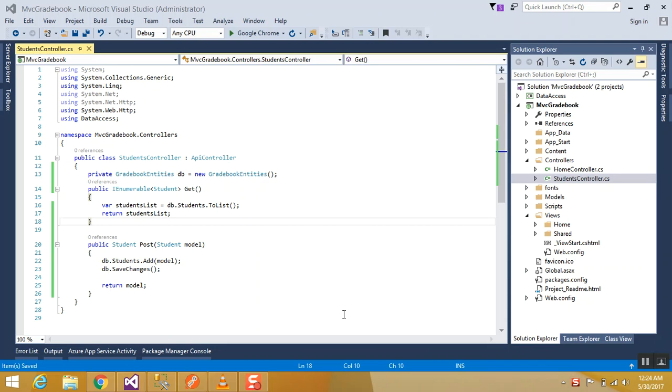In this video, I will add a bridging table between students and teachers named mappings. And we will see, after adding the mappings table, some changes in our entity model EDMX file. We will also need to change the return type of this get method, as after adding the bridging table there will be navigational properties, and our model cannot be returned with navigational properties, so we have to return a mapped model.